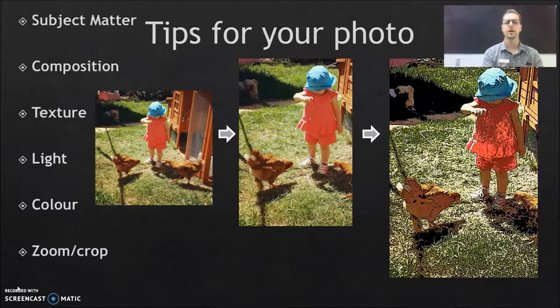As you can see, the original on the left there, there's quite a lot more going on in it. There's that coop in the background, there's a dog, there's a car, all sorts of different things, lots of shadows in there as well. It's just a little bit too big, and it won't fit to the A3 size that we're working on. So the first thing I did was to crop.